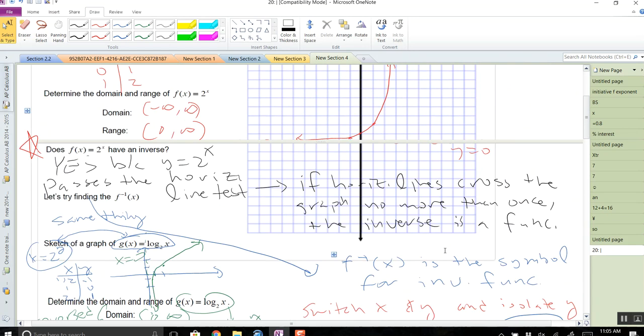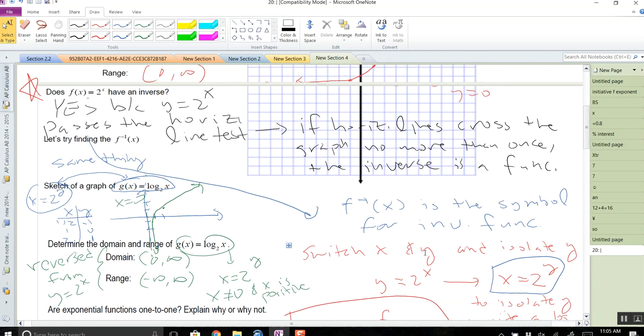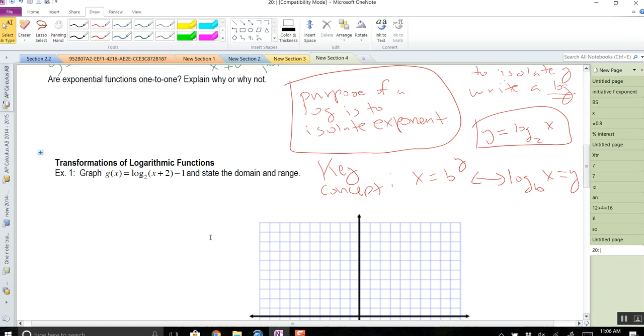Yeah, but it's just another way of writing it. Right. I mean, that's why I have the double arrows. Yes, sure, you could just leave it as x equals 2 to the y and call it a day, but ultimately we're going to need to find a way to rewrite it as we get deeper into other equations and word problems. It's going to be more helpful, but essentially you are right. It's just a way of rewriting x equals 2 to the y. If you want to leave it as x equals 2 to the y, you're fine, but there are times when we do want to isolate the y value and be able to have a way to write that. So that's why we write it as a log.